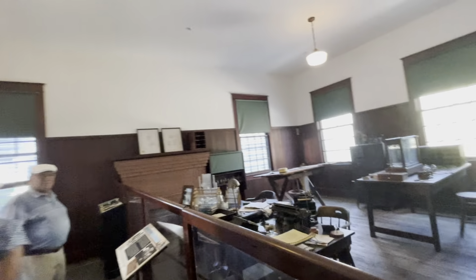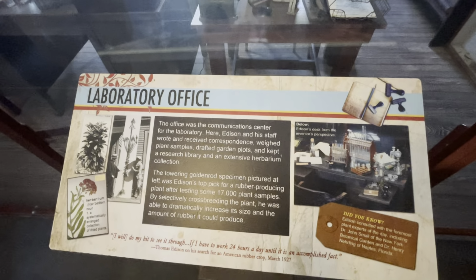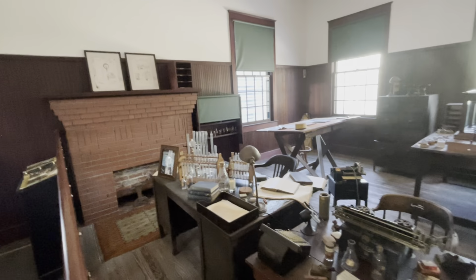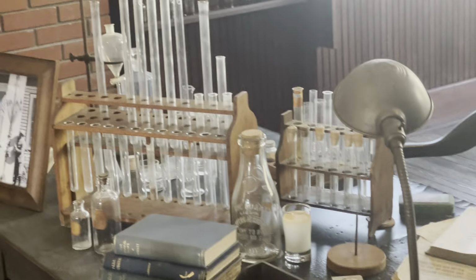The dock room? All right, more in here, Brian. Wow, this is his office? Edison's laboratory office. There's so many inventions, I can't even name all that he's responsible for. The common ones that everybody's familiar with, but there was just a host of things. I'm going to put it on a sharp lens for you. You can actually see everything on the desk. And this is great when they leave it just the way it is.